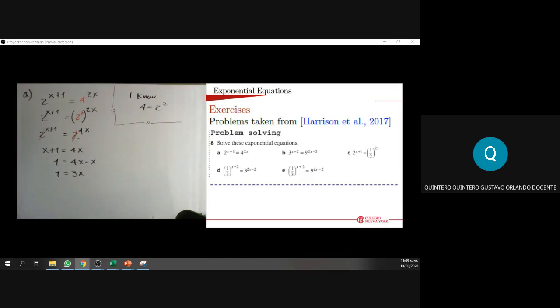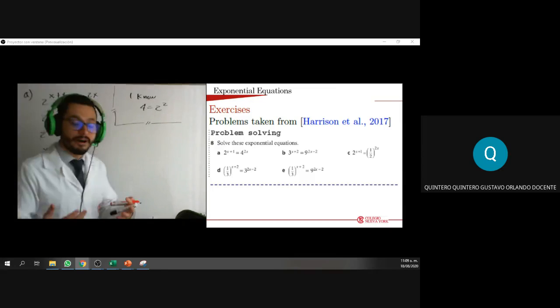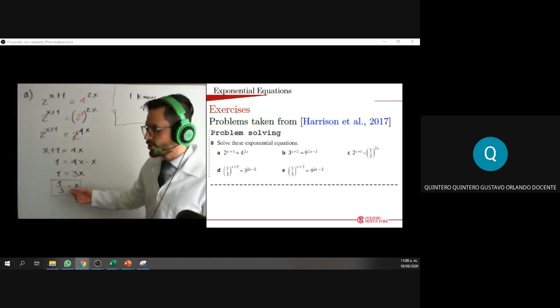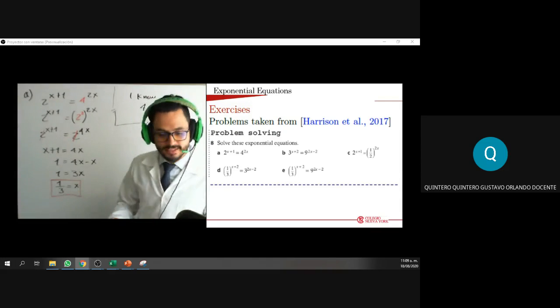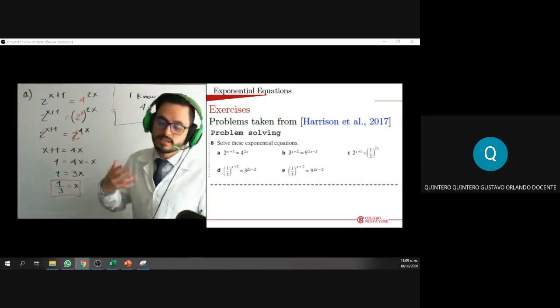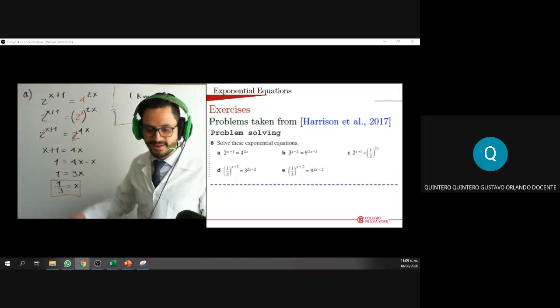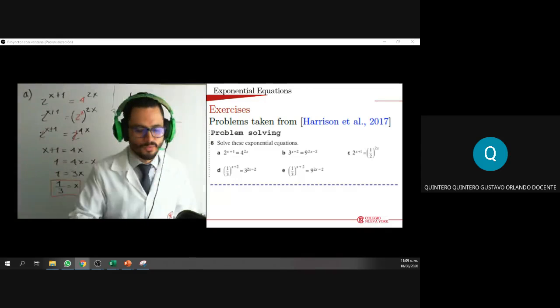What do we do now? Well, we need to isolate, right? So we have the 3 as multiplication. I'm gonna pass it to divide. So 1 over 3 equals x. And like this, we have our final answer. 1 over 3, that's it. Of course, again, you can change this into a decimal, but it was gonna give you issues sometimes. So why don't you just leave it like that? All right, that is the solution of the first one.